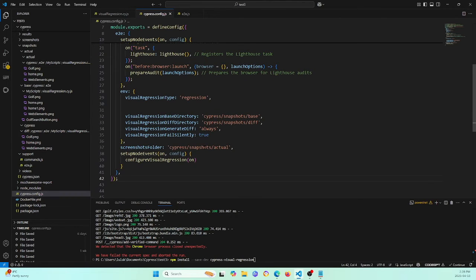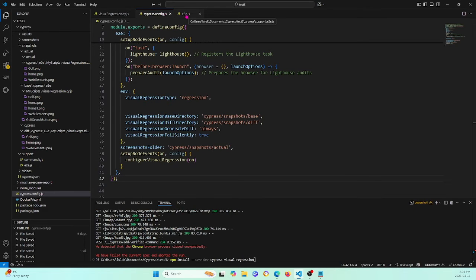And here is another folder, actual, where every time we run, it gets the actual screenshot. And also here we defined this one.